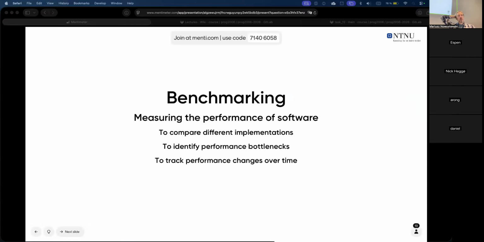So benchmarking is measurement of performance. We're not optimizing anything. We're not debugging it. We're just measuring how long certain things take or how much memory some things use. So we're measuring performance. Usually it is in terms of speed, in terms of CPU and time. It could be about the usage of memory sometimes, but usually it is about time.